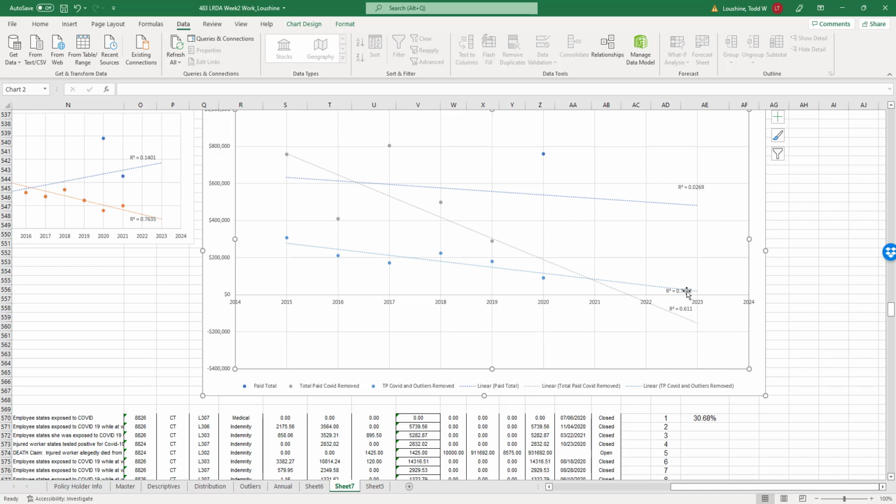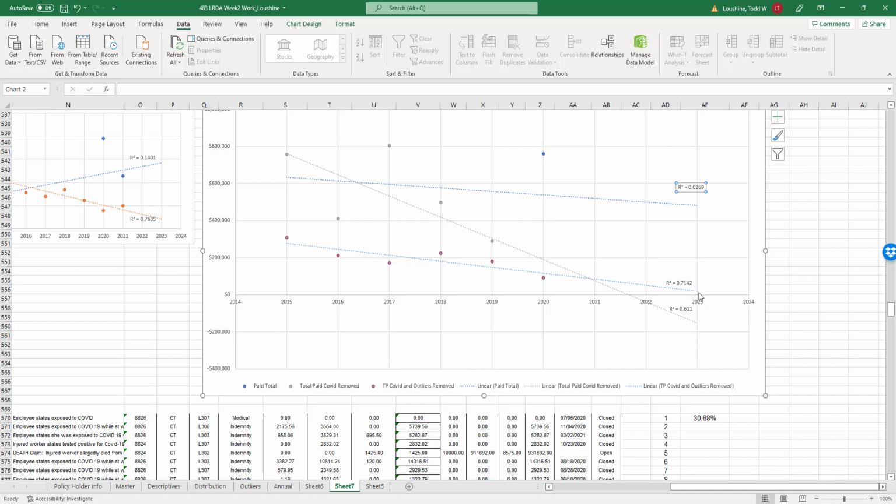But what I'm seeing is, and I think this is what it is, right here we've actually achieved a 0.71 in our total paid. Oh, now they're red. Okay. So you see how it started up here. It was all over the place. COVID was included. Outliers were included. We removed COVID and it dove down here. Then I removed the outliers and it went up here. Do you see how this is more predictive?